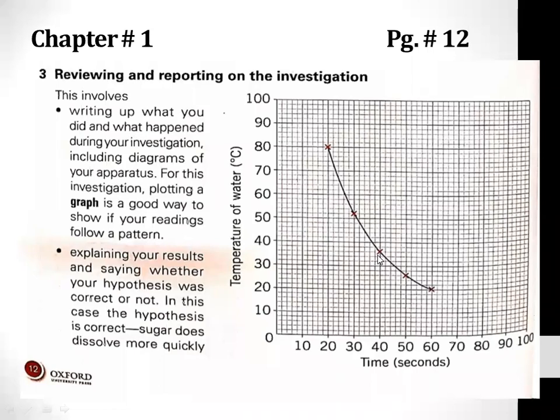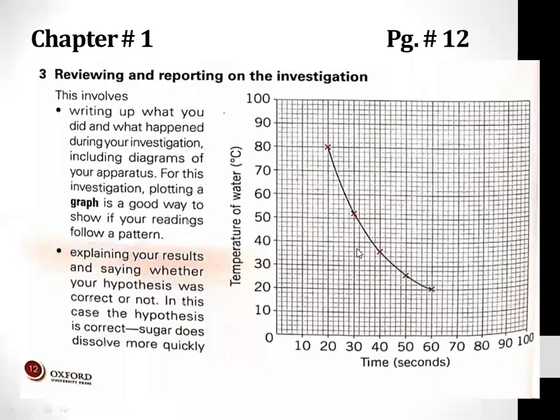It means that if the temperature is raised, then the time will be less. And if the temperature is reduced, then you can see here that it will take much more time to dissolve the same amount of sugar. So in this graph, you can see that both the temperature and the time taken to dissolve the sugar are inversely proportional to each other.